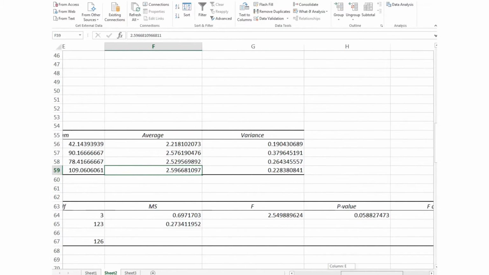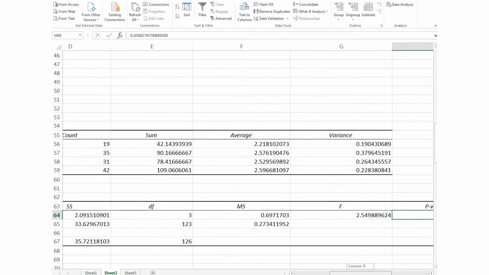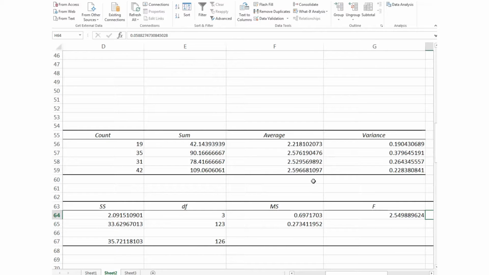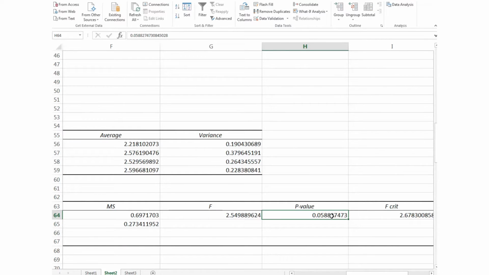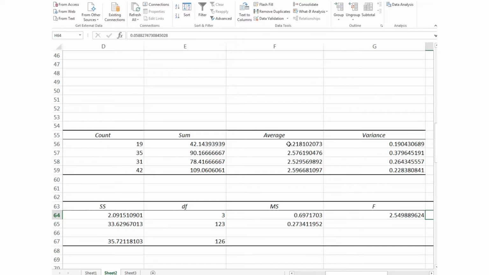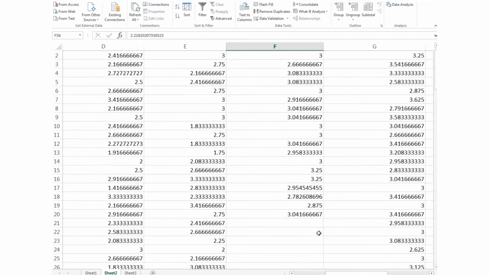And then one other thing you need to know is the p-value, which for this one is 0.058, which is almost significant. In other words, after doing the analysis, we can say that there is no difference in values because, again, I know you're not familiar with statistics. If there is a difference, the p-value will be below 0.05, but it's very close. But technically, no, there is no difference between these scores. So even though it looks like there's a difference, there's not when you do a proper analysis. Again, this is beyond this class to explain the statistical aspects of it.